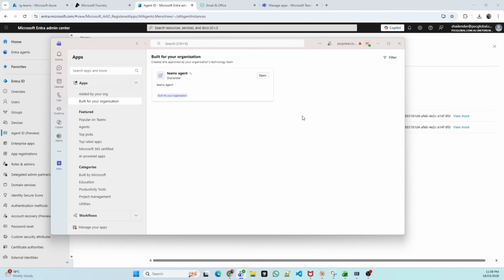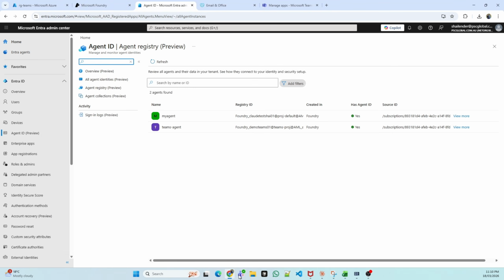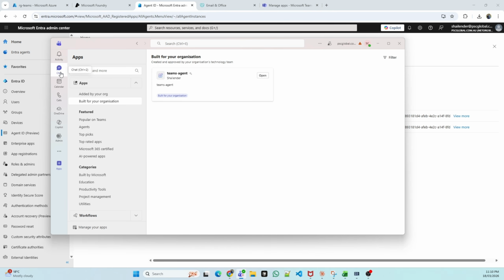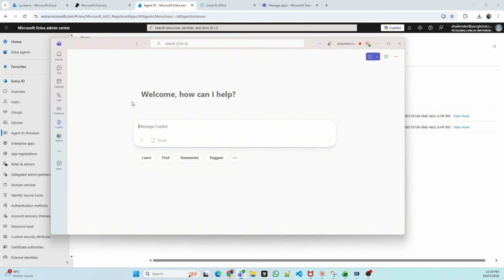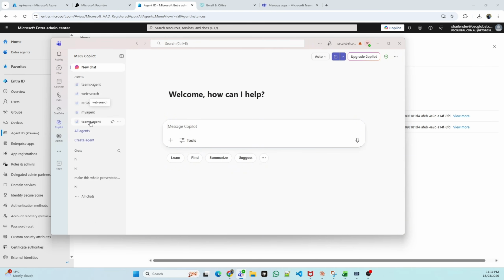It's so easy now to create agents with the different tools so that they can get the work done. And once you have the agent ready, publish it to Agent 365 for identity. And once that is done, then you can publish it directly to Microsoft Teams or the Copilot. So I'll quickly show you the Copilot also. If you go here, click on Copilot, and in the Copilot, you can see the Teams agent too.